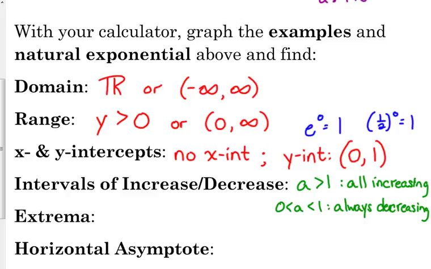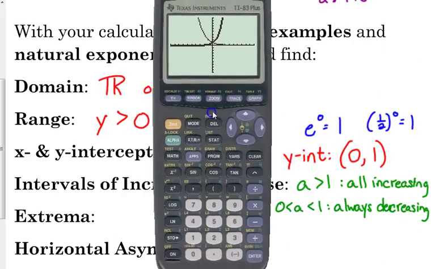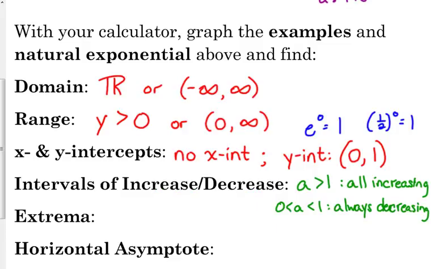Now, extrema are maxes and minimums. Extrema are maximums and minimums. So, if you look at the graph, I don't see any peaks or valleys. And, there's a reason for that. Because, remember, those are created when there's a change from increasing and decreasing. If these functions are always increasing or always decreasing, then you're not going to have any extrema.